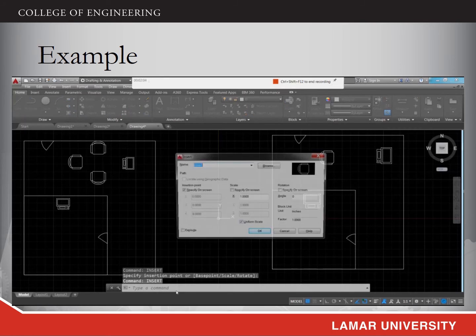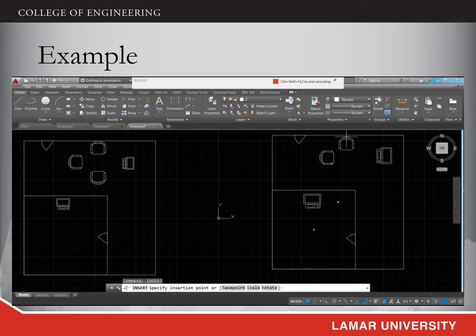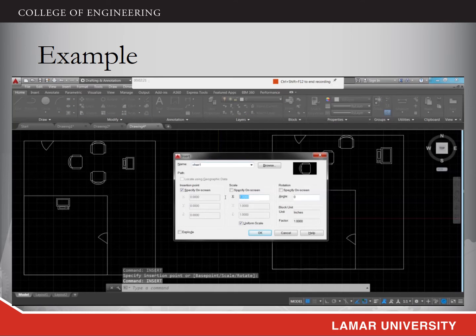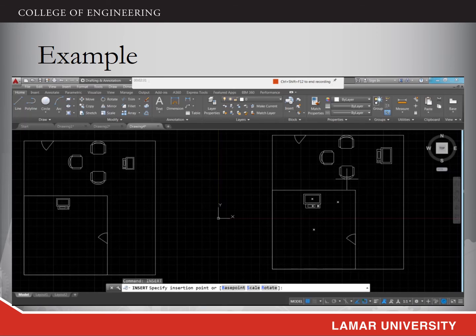Here's the insert, scale factor 0.75, angle for one is negative 90 degrees. Put it here, and for the other one, the scale factor is 0.75, the angle is 90 degrees. Put the chair at some location here. And that's the way for you to use the insert command with the block to complete the room layout.